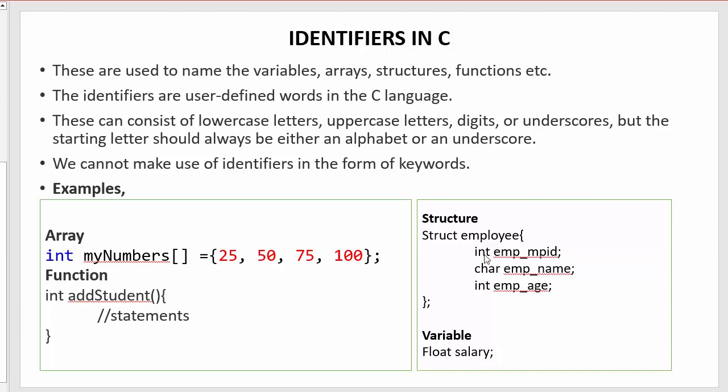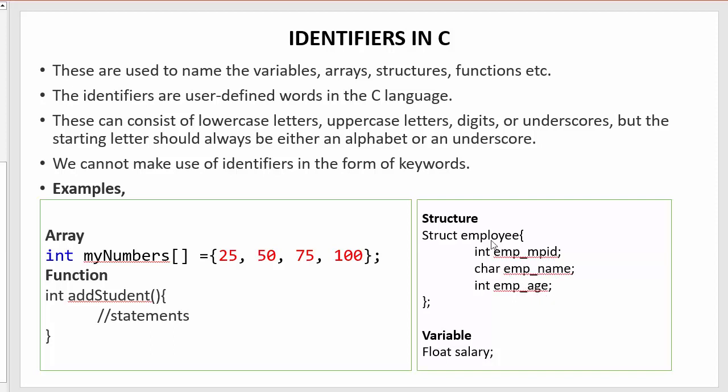Okay, and then next is structure. So structure is one of the data structures where we can store the data of different types. Here you can see I have created an array where I have stored the data of the same type, whereas this structure is an advanced concept of arrays, where there is no limitation that we can store only one type of data. Here we can store multiple types of data like employee ID, employee name, and then employee age.